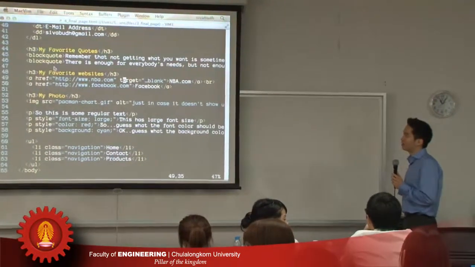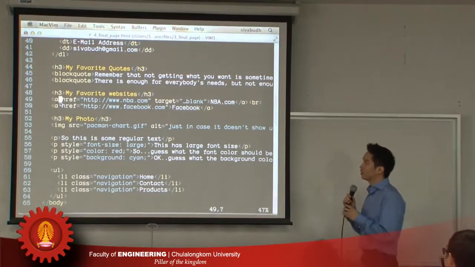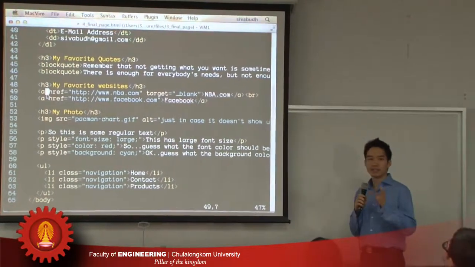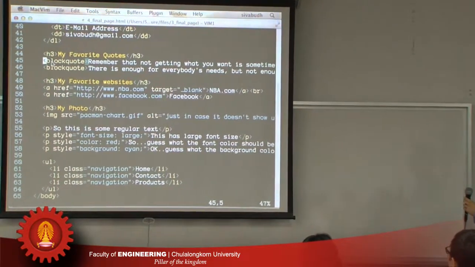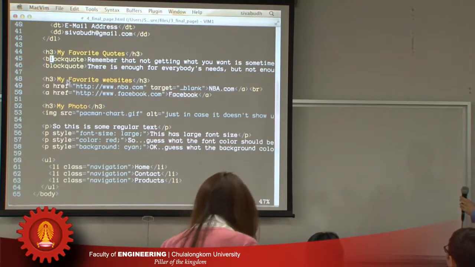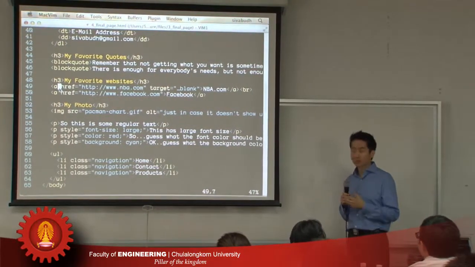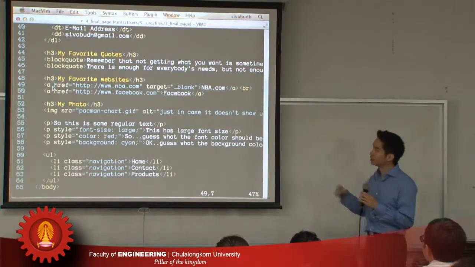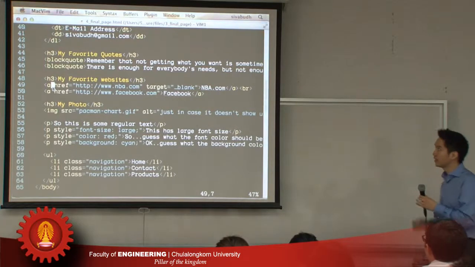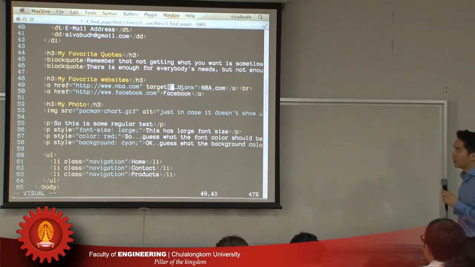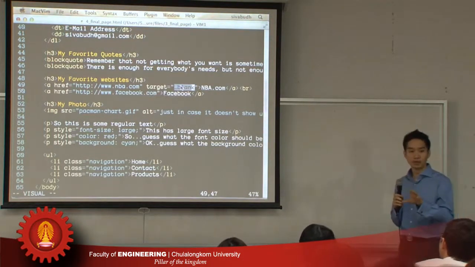This is something new, right? Previously, when we looked at tags, we just had the starting tag, we specified what tag we wanted, and then we closed it. But here's something new: a tag can actually have attributes. In this case, we have an anchor tag with two attributes. The first is href, which is the link you want to go to when someone clicks on it. And then you have the target, which tells the browser, when someone clicks on this, I want it to launch a new window.